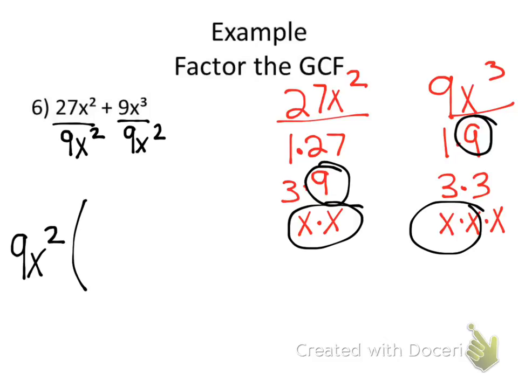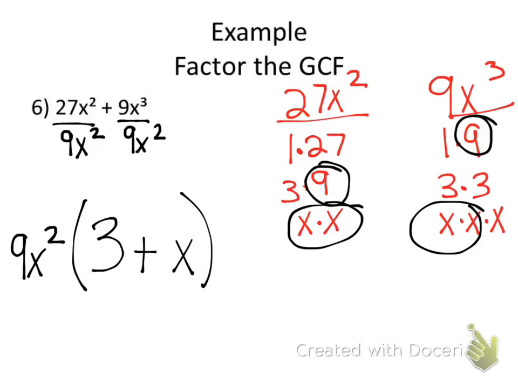So what is 27 divided by 9? 3. And I had x squared, but I'm taking x squared away. So how many x's do I have? 1. What? You had 2, you took 2 out. None. So you don't need any x's. Remember, when you're dividing with exponents, you just subtract the exponents. Back here you had 3 of them. You're taking 2 of them to the front. So you'd have 1. Good. And then 9 divided by 9 is 1. So 1x, or if you don't want to write the 1, just the x is fine.